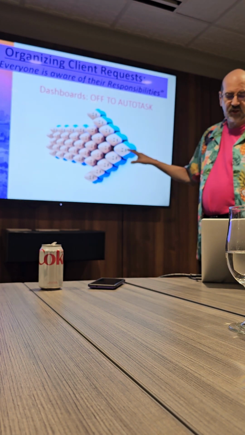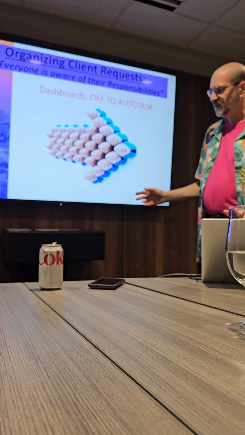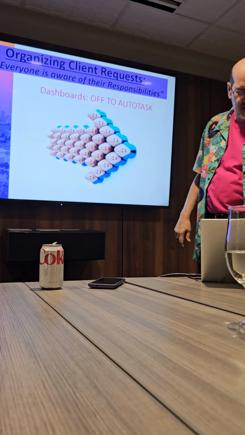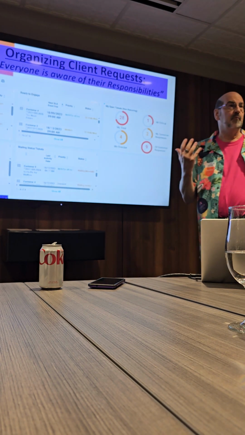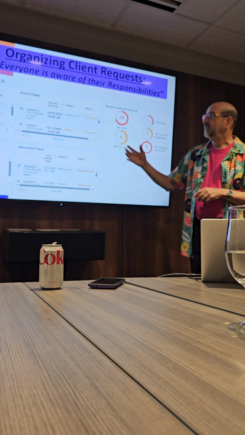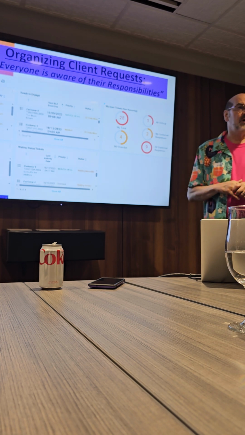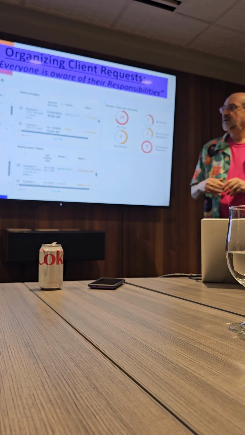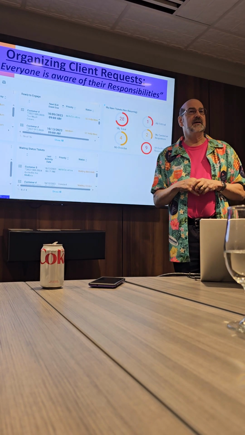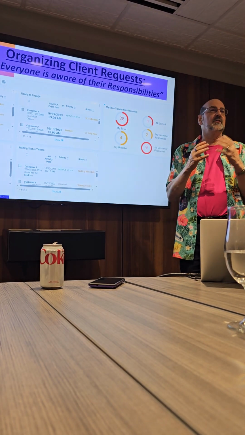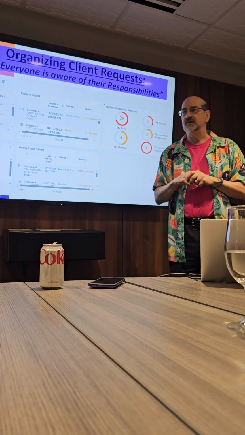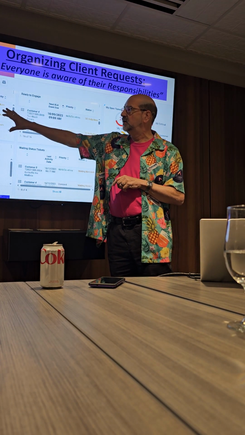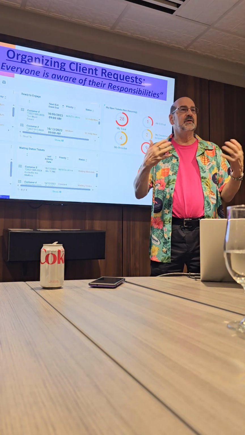So I'm gonna jump into Autotask, but when I tested earlier today, I can change Autotask here, it doesn't change there. So I grabbed a screenshot of one of our example dashboards. This is a typical dashboard for a small MSP, one or two techs, without an intake person, without a dispatcher, without a service coordinator, whatever his or her title is.